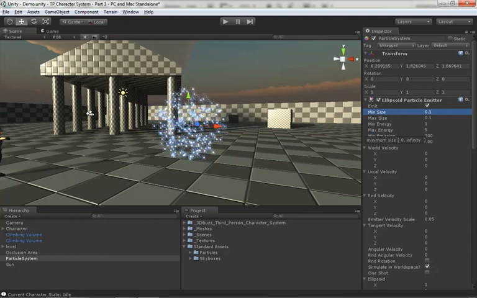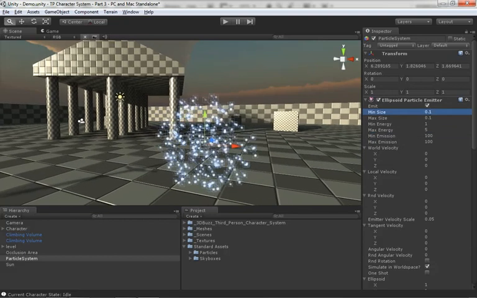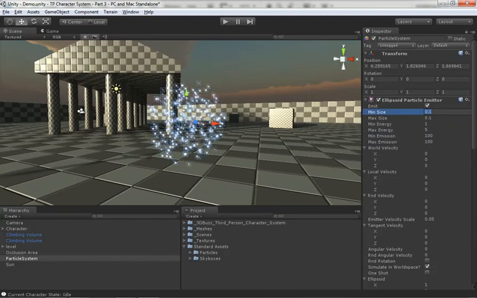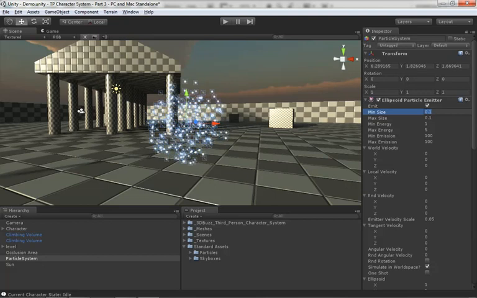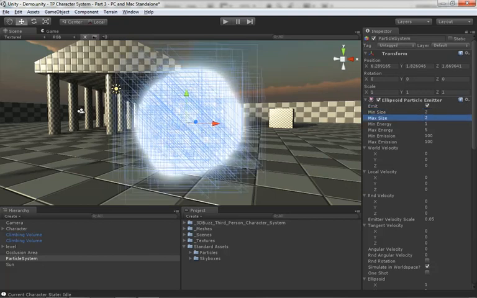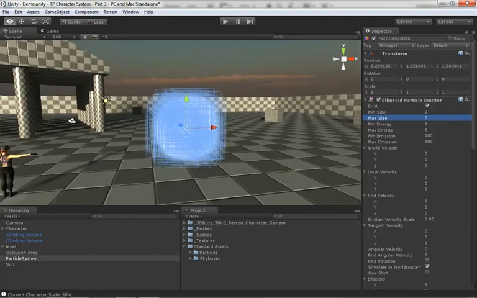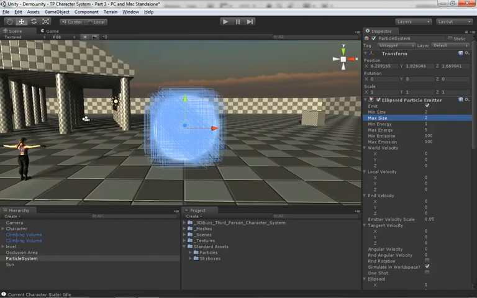All right, now this brings us up to min and max size, which is pretty self-explanatory. This just allows you to control the size of the particles the moment they are born, and by default this is set to 0.1. Now, I can set this to a pretty high value, but it's going to actually be capped out. And while I don't want to get too far off of a beaten path, I will show you about that, and then we'll have to come back to it again later. If I set these to 2 and 2, you'll notice our particles get a lot bigger. In fact, they end up turning into more or less a white glob because they're all kind of stacking on top of one another. So let's pull them all back down to about 0.2.